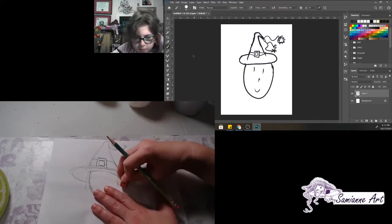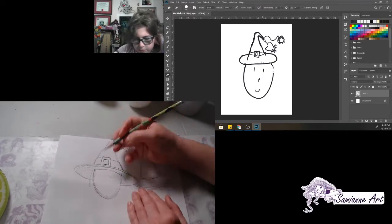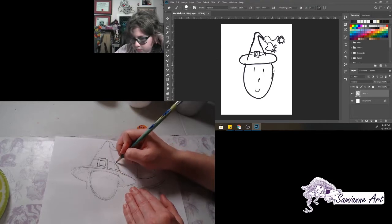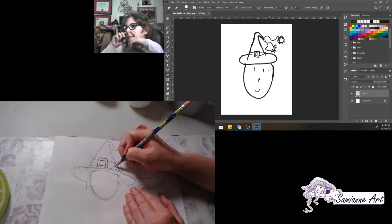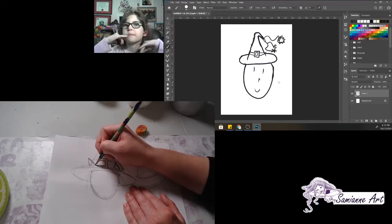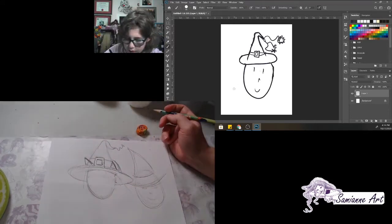Or maybe your witch cat is familiar with wearing a hat and has holes cut in the hat, so you would see the ears. Think about where the ears would come up on your head and pop them up on either side of the hat. So that's one way you could do cat ears on a hat.